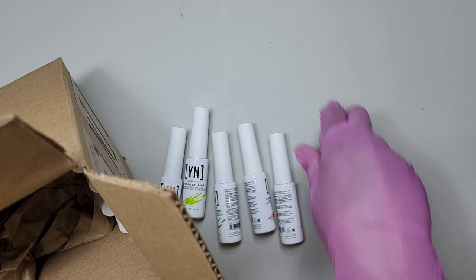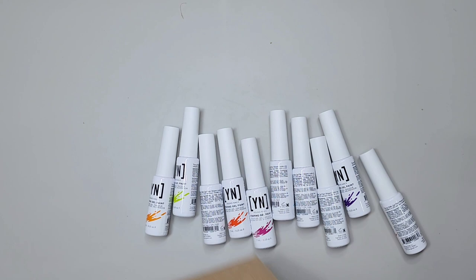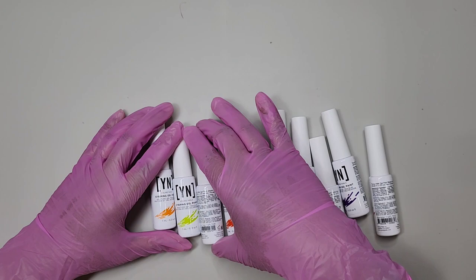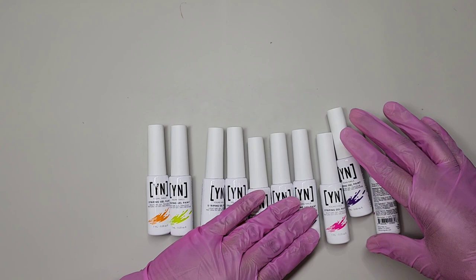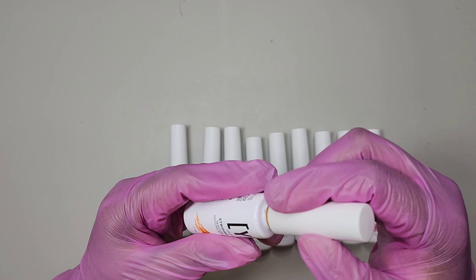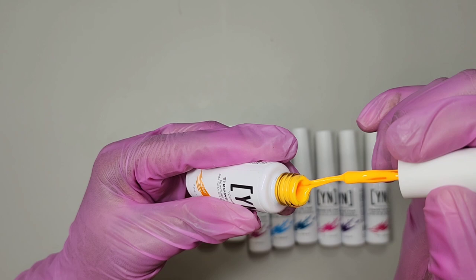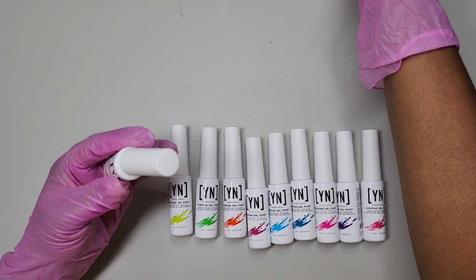But anyways, so we got gel liners in the small mystery box, and I think there are 10 colors in all. I'm gonna go ahead and show you what all the colors look like. I'm not gonna be swatching in this video because it's a long enough video, so there'll be a swatch video for the Young Nails products, or a live, because sometimes it's just easier to go live and do what I'm doing instead of recording, editing, and then recording a voiceover, which is the part that kind of halts my progress. I have to build up the energy to talk this much. Anyways, enjoy looking at the colors of these gel liners from the Young Nails Small Mystery Box.